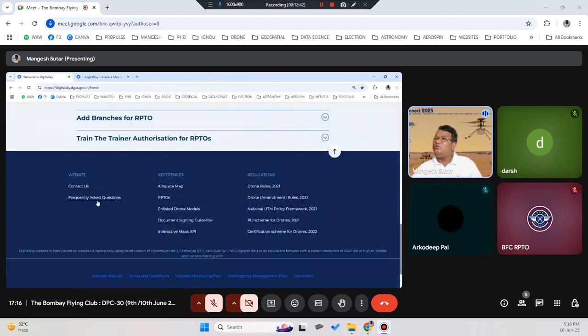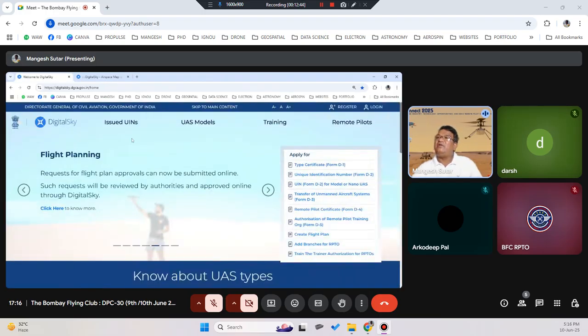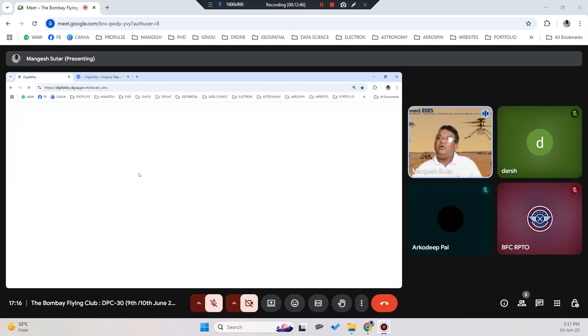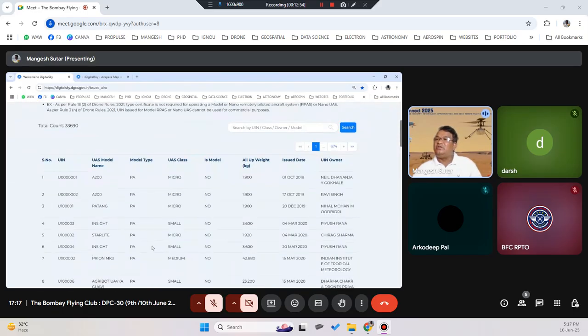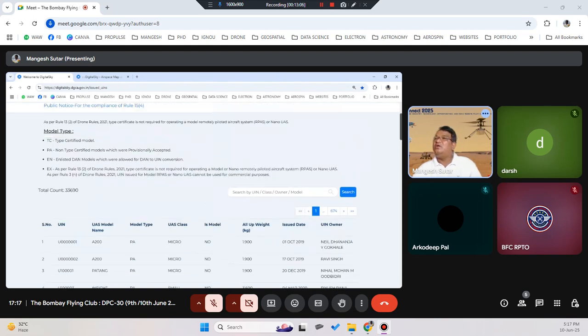If you go back to the digital sky platform, you can see how many drones are being registered over here. You can see a total of 33,690 drones are registered. You can see the first UIN number here given to a person, Neil Dhananjay Gokhale. His drone was micro, but it is marked PA.